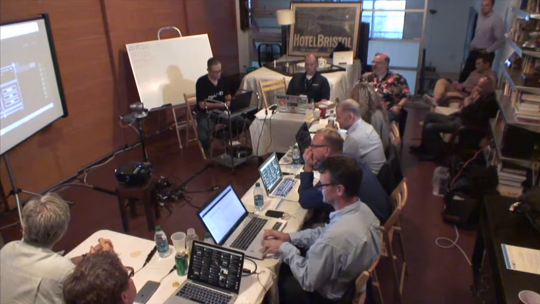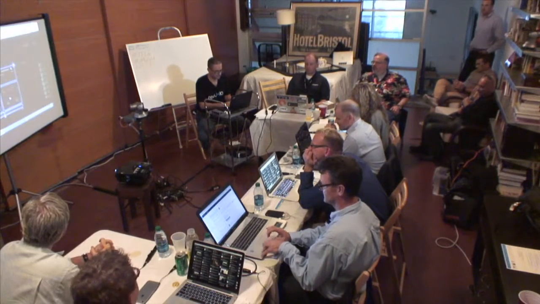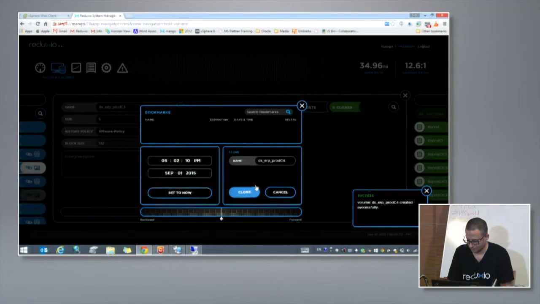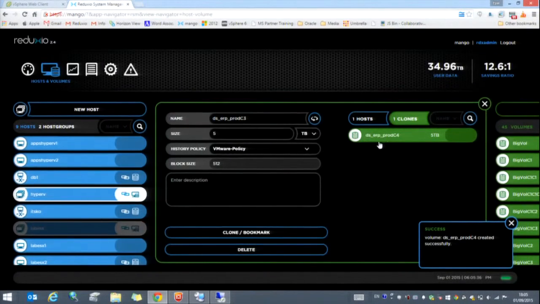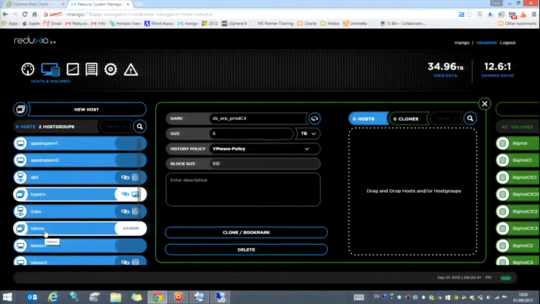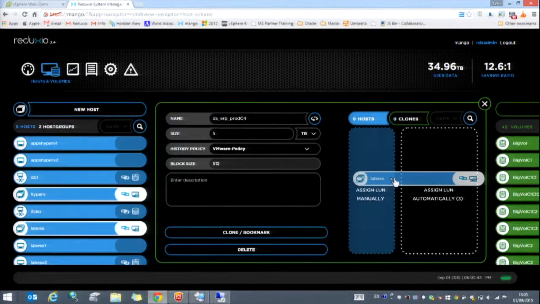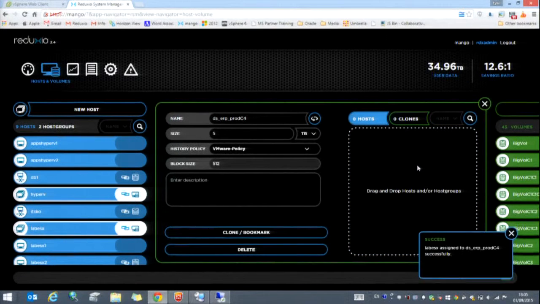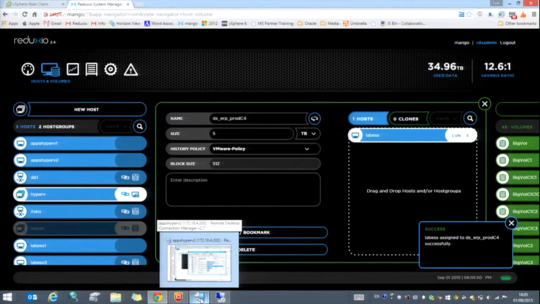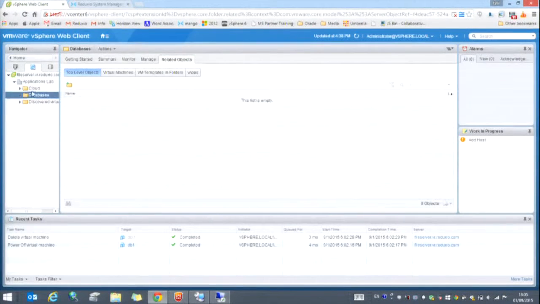So I'll pick 602.10 as my target timestamp, and I'll call this 4 so I won't get confused. I'm just going to assign that new clone to the Lab ES6 host group. Host groups are meant for ES6i clusters, so this assigns it to the entire set of hosts. And I'm going to go back to vSphere, go back to the host, and rescan devices on the host.